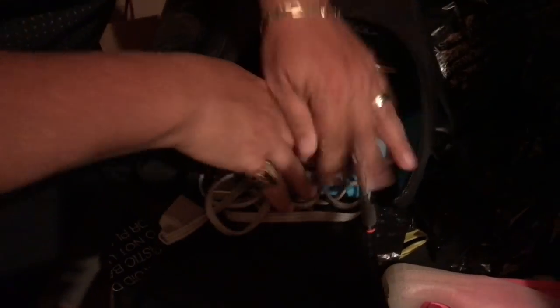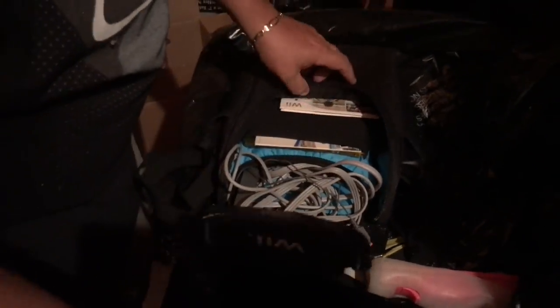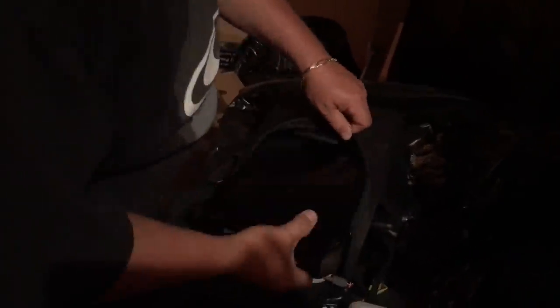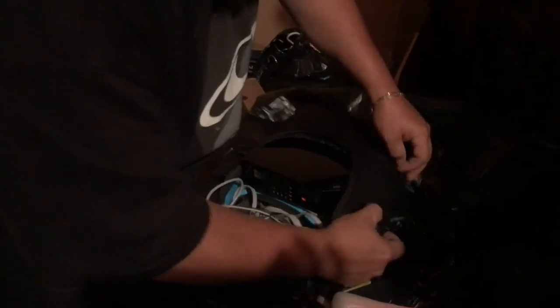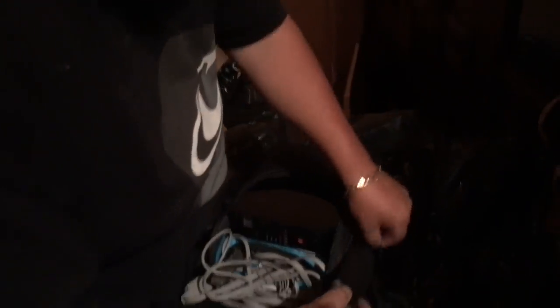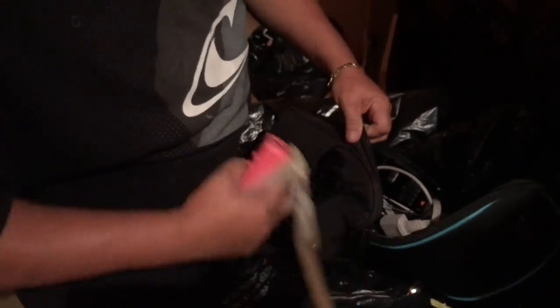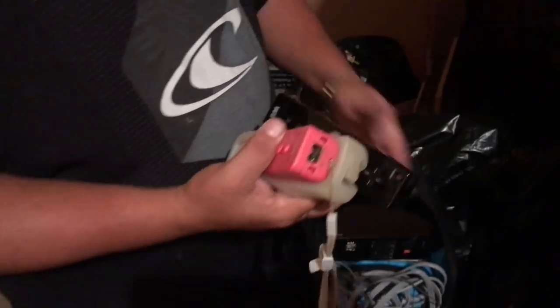So there's a couple Wii games in here. What's all this? Oh, it's just a bag for all the power cords and everything. Nice, and this stuff is good. So we got a Wii system, a PS2 system. We got some cool race jackets, right? Yeah. Oh, here's another remote right here. We got a nice amount of really high-end furniture. Highlights, right? Another one. Oh, one he and she. No, there's three. I know, but that's a pink and a black.